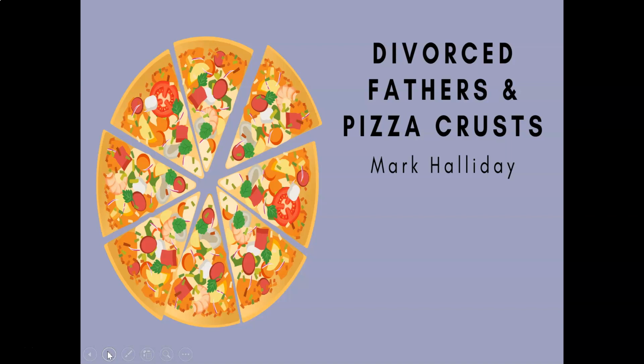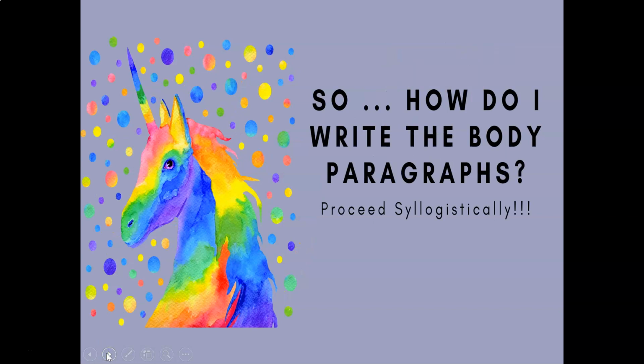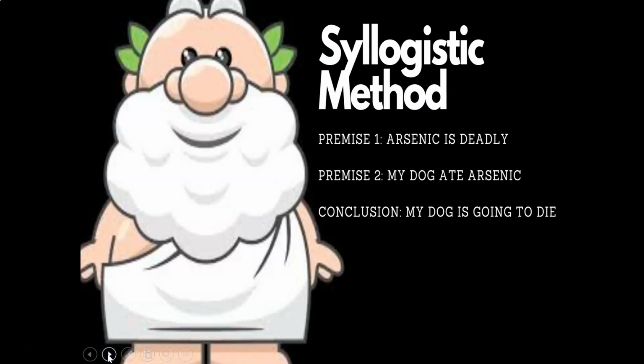So they had 10 other poems within this quasi-food category to choose from, but they cannot do the Mark Halliday poem. So that one's mine and mine alone. So that cuts down on the mimicry. So the question immediately becomes this: how do I write the body paragraphs? And my tacit response to that always is proceed syllogistically. So I'm going to assume that most people are familiar with my work at this stage of the game. So I'm going to give a real cursory, furtive drive through my explanation of the syllogistic method.